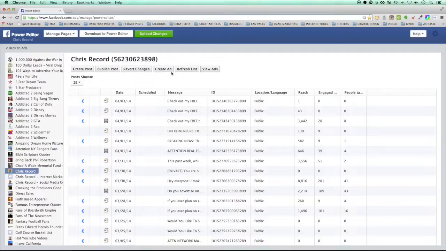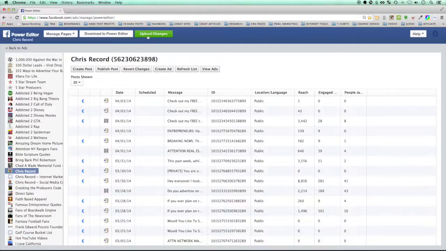So I'm going to show you a few things real quick. I'm not going to do a huge Power Editor overview video. Mostly I'm going to show you how to place a dark post with it. But real quick, there's a couple of rules with Power Editor that you've got to follow. And by the way, you need to have Google Chrome to be able to use this, right? So the very first thing is Power Editor is like a workshop. So you're here in this workshop. Nothing gets posted to your page until you hit this big green button. So no matter what you do right now, nothing is going to happen until you hit this big green button here. Okay? You get that?